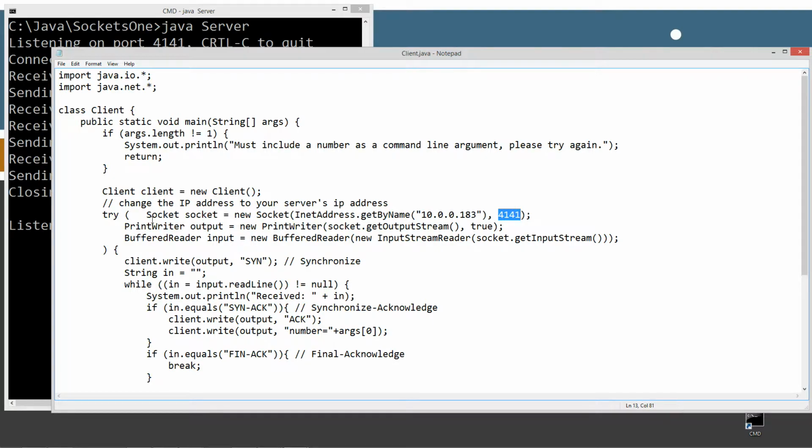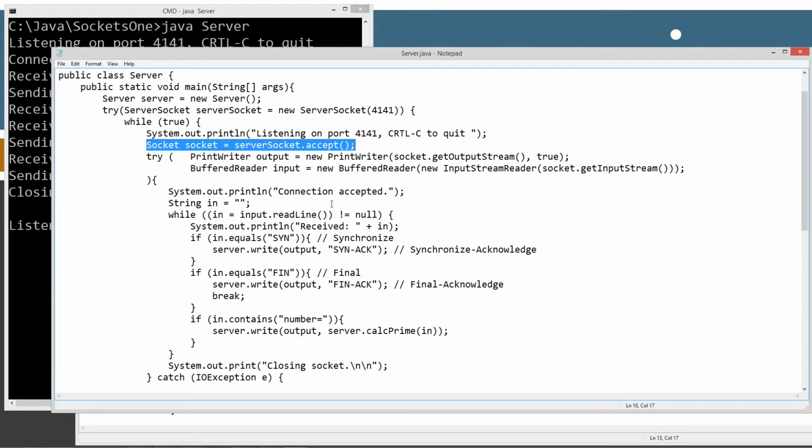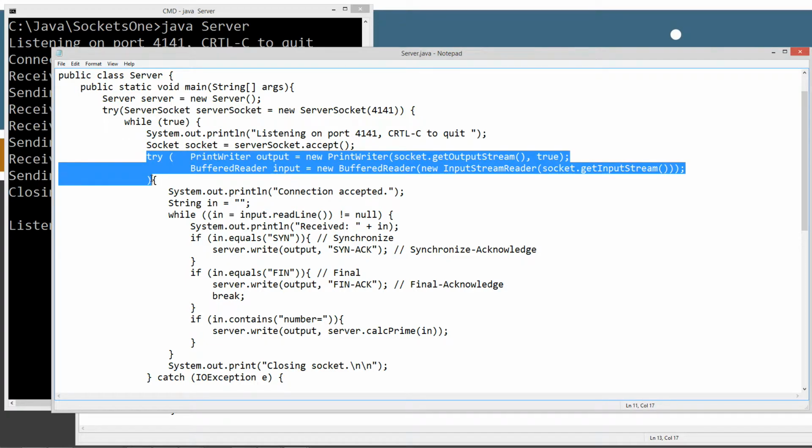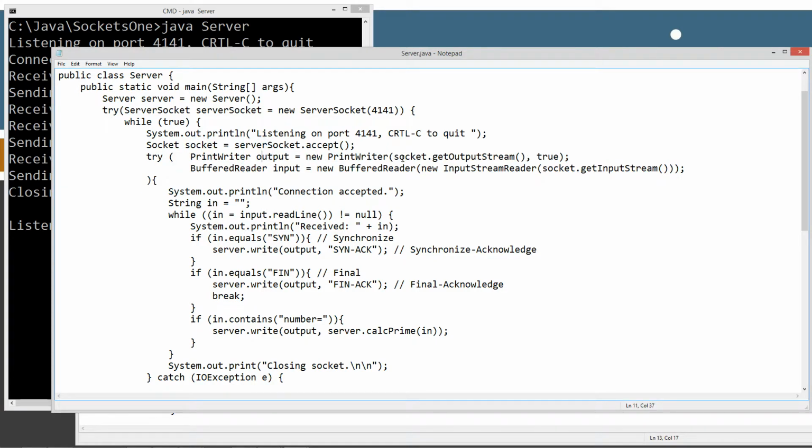What that does, when this line executes right here, if we pop back over to the server Java class, is cause accept to go ahead and move on. So now, using that same try catch with resources syntax, I'm creating a print writer output, and this uses the socket object and invokes the getOutputStream method on it.